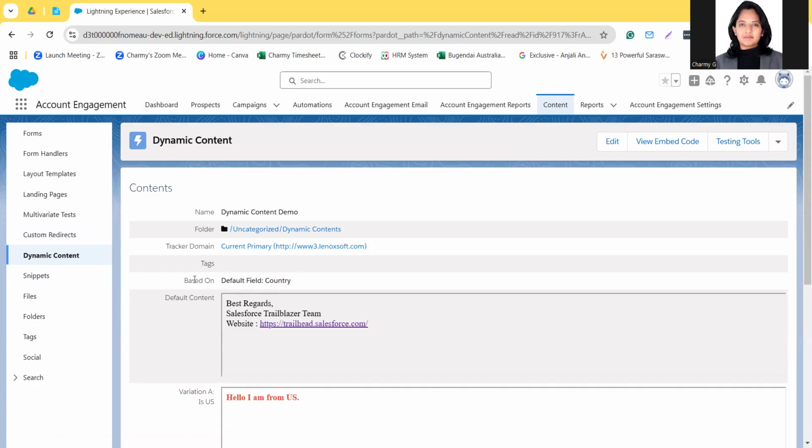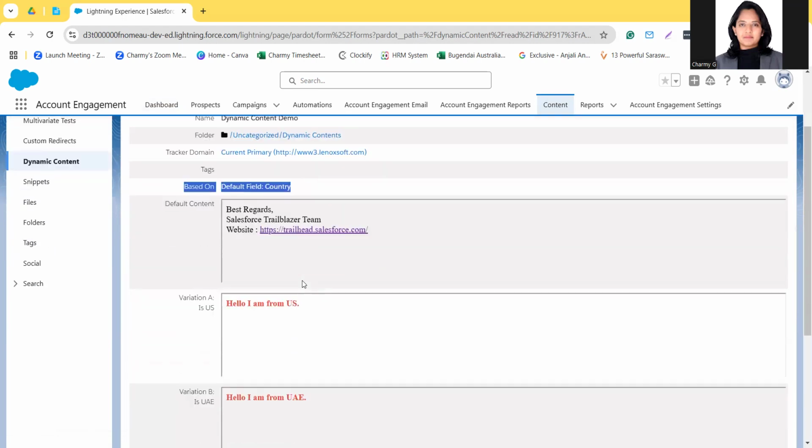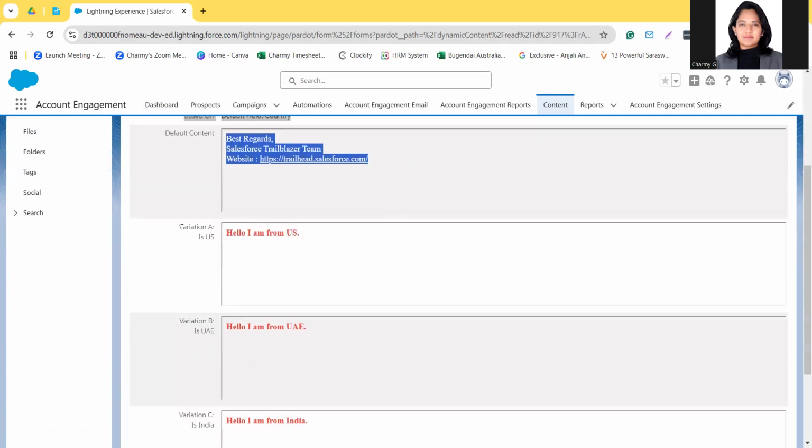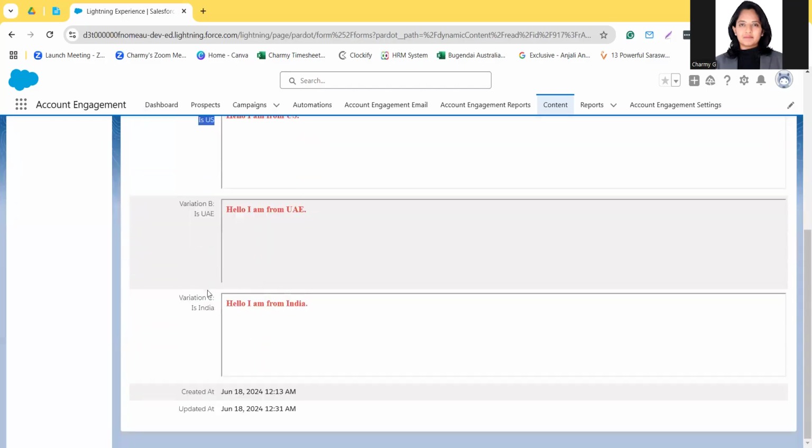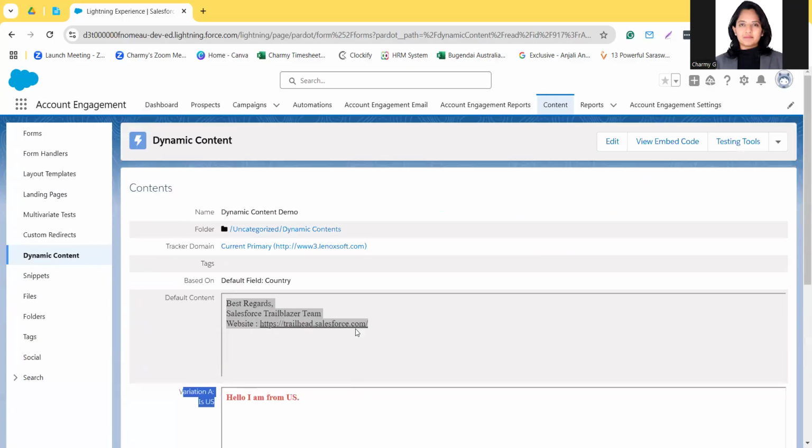See, this dynamic content is based on the field country. The default content is "Best regards." Then the variations we have added: if it's US, it will show "Hello, I'm from USA." If it's UAE, "Hello, I'm from UAE." India, then India.